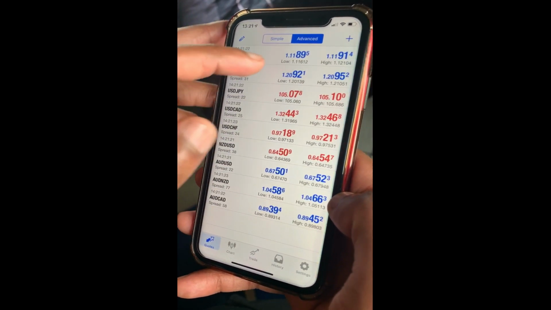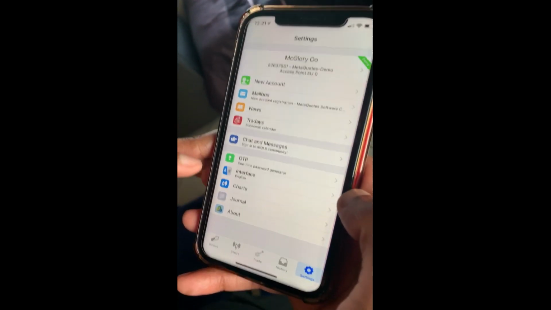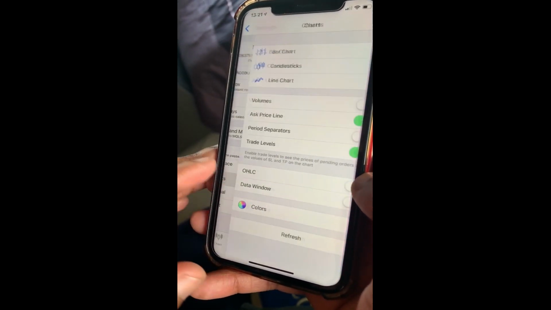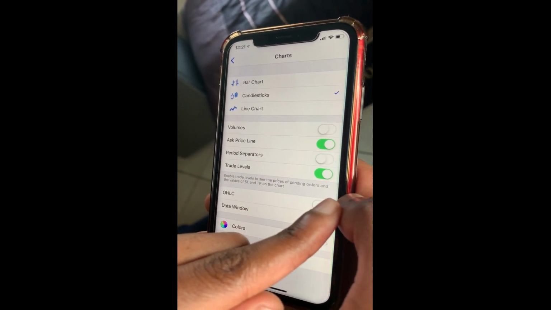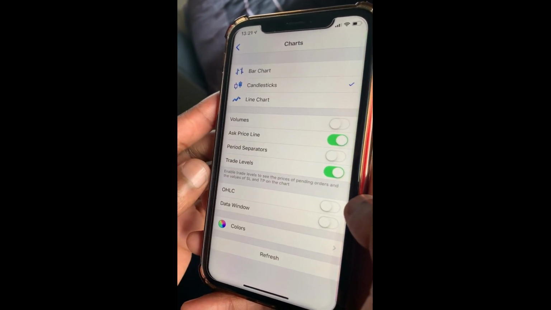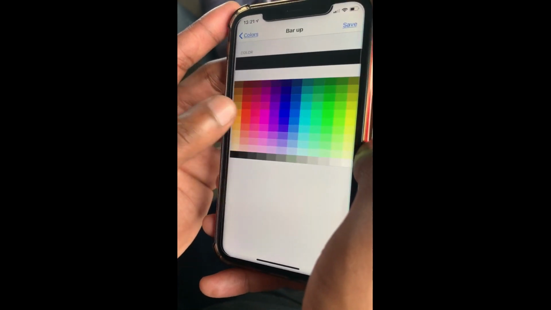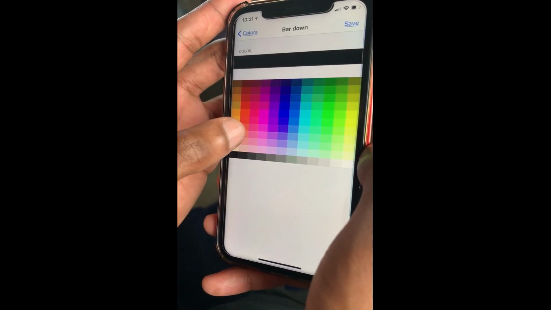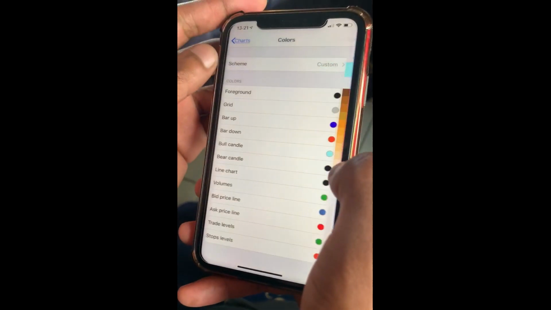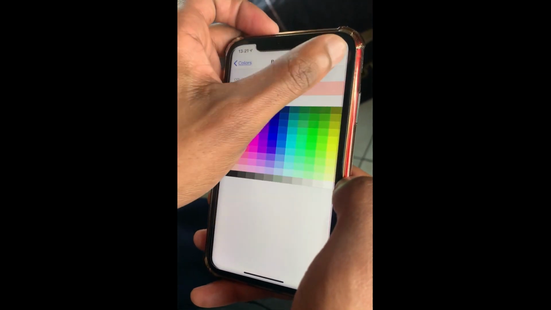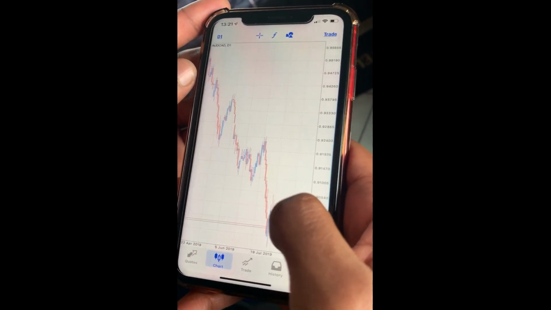But firstly, switch to advanced mode, go back to settings, and then go to the downside and find charts. And then inside, you need to find ask price line and enable it, and similarly enable trade levels as well. Press there, and this way you can customize and change your colors. So I like to do this once, like I want to have it blue here, I want to have it red here, and when I have it slightly blue this one, I want to have it slightly red for this one. So you can change to any color that you like, and it's totally up to you.